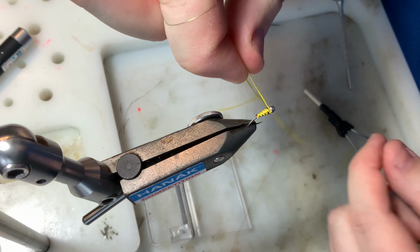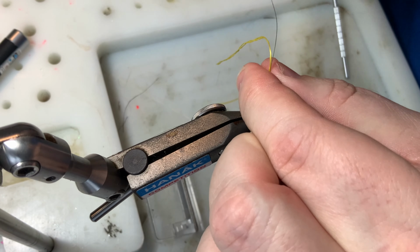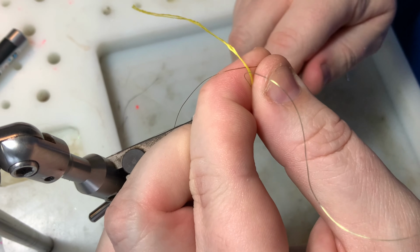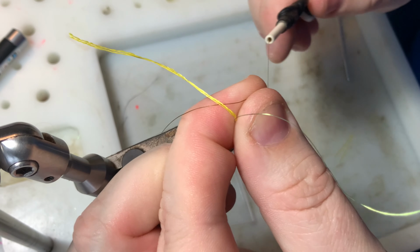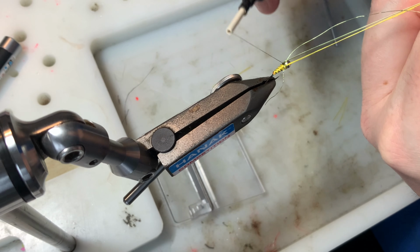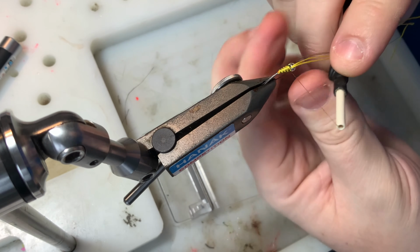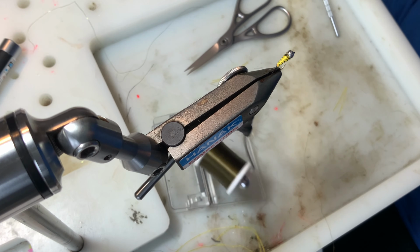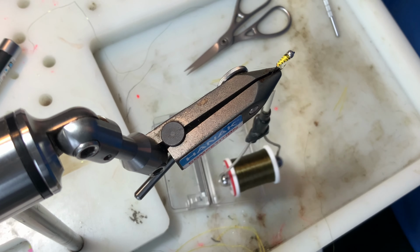And at that point in time, you want to grab both the yarn and the wire in your fingers. You want to throw that loose tag of the fly tying thread between your fingers and pull down so you've got tension on it. Secure it in behind the bead. Pull the yarn and the wire forward and just take a couple of turns of the thread at the top, so everything is secured in nicely. That's the body tied. So let's switch the camera background to the standard view and we'll finish off the fly.